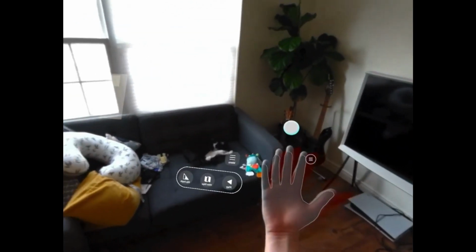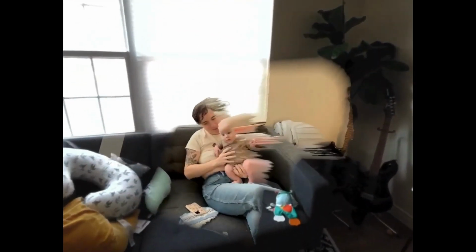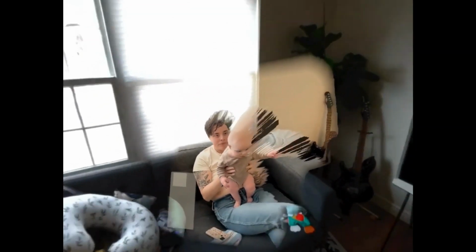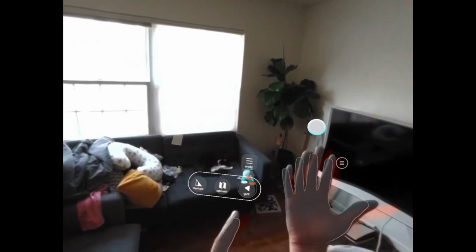way. These 3D videos can be used in virtual or augmented reality, creating immersive experiences that are unlike anything else. For example, users can use their 3D videos to create virtual tours of their favorite places, or to relive special moments with friends and family in a whole new way.